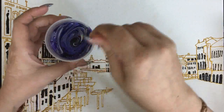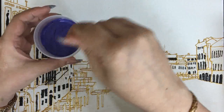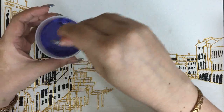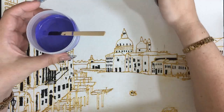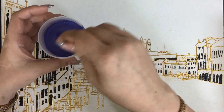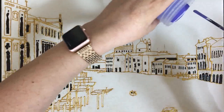So these colours are completely mixable as well. You don't have to just stick to the colours that's on the tin. You can mix them together. There we go. Now obviously if you want that deeper, add more blue. If you want it lighter, add more white. Now what I might do when I've got this on the sky is put a little bit darker up here so we can get a graduated sky coming down there as well. I think that'll look quite effective. So I'm going to just pour this onto the sky area and I'm going to move it around with a brush. There we go.